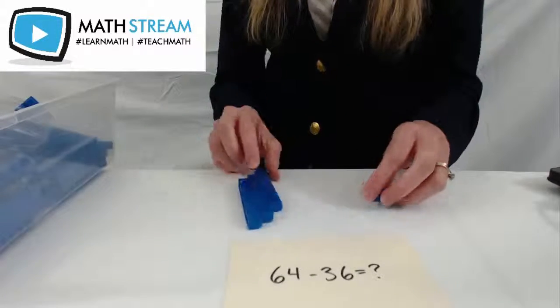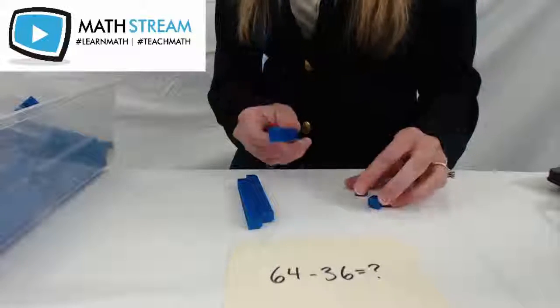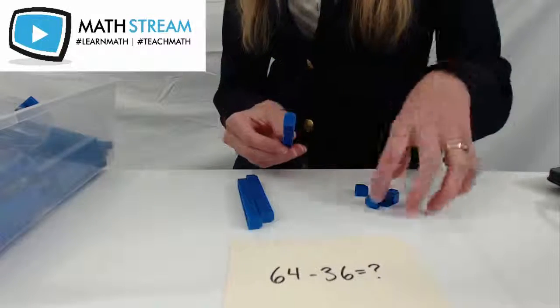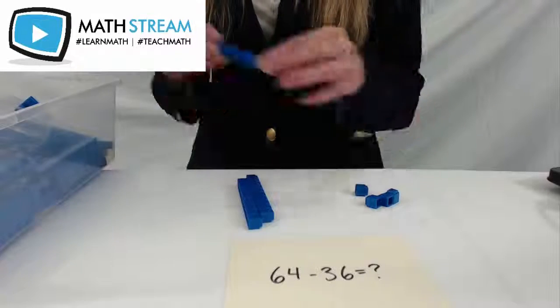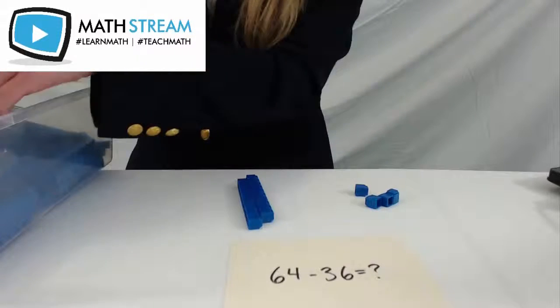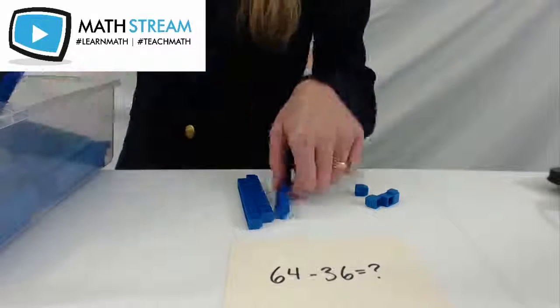So we're going to use a new language. Same thing, but we're going to use different language to be a little bit clearer about what we're looking for. Here, instead of talking about borrowing, we're going to talk about decomposing. So I need some extra ones. So I am going to decompose this 10 block into a bunch of ones. So I probably should leave it here until I replace it.